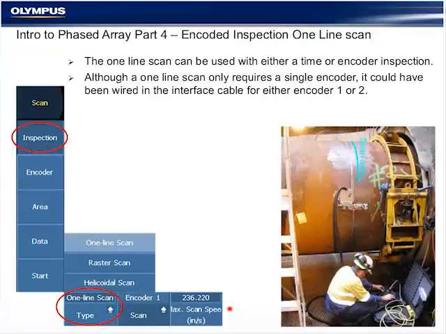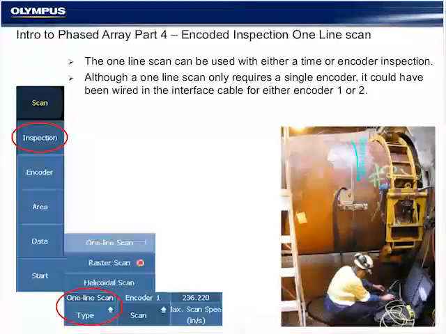And what that means is the pulser can pulse fast enough so that when the scanner moves, no data point is missed. If the scanner were to move faster than the maximum speed, you would see black lines in the data. And again, a one-line scan would use one encoder in one axis.